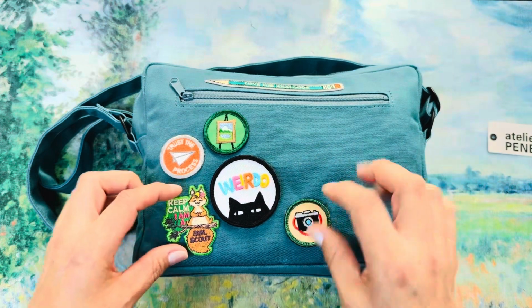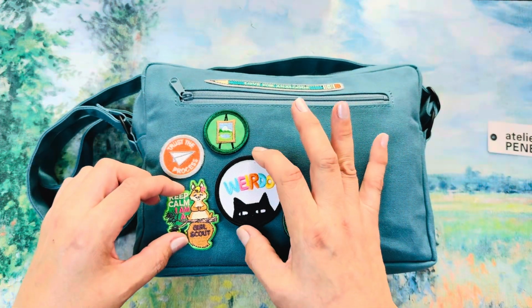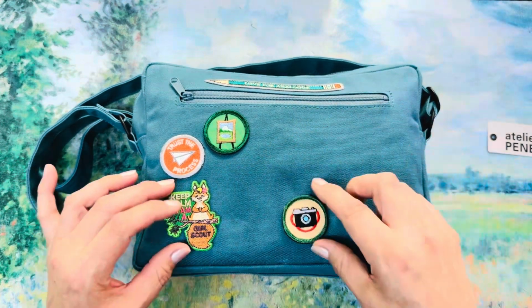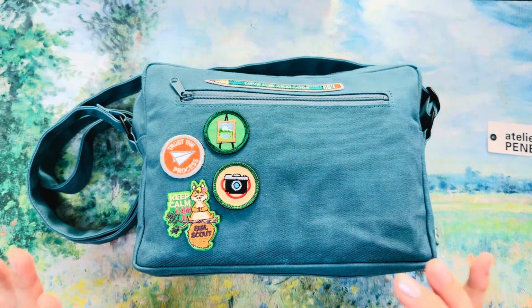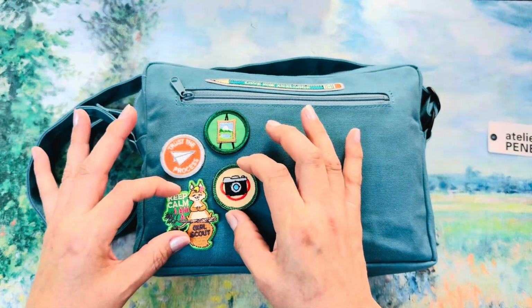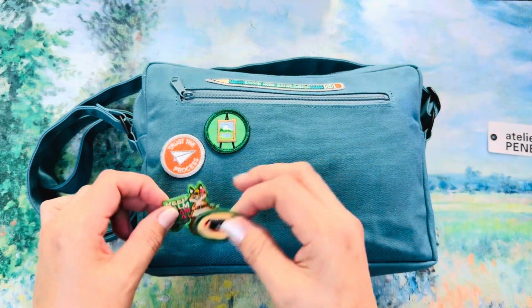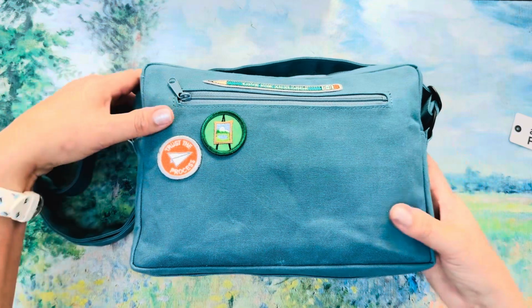I've added this one to one of my traveler's notebooks in a recent video. It's just so cute, but we'll see. I really like that. Oh my goodness, that is really feeling like it for me. I think that's going to be my next little add-on. And then I think I want to save some space for future patches on my travels, but we'll see. I'm keeping you in the loop on everything.